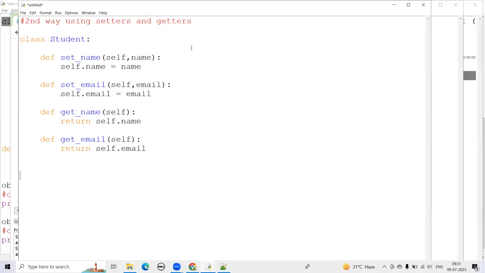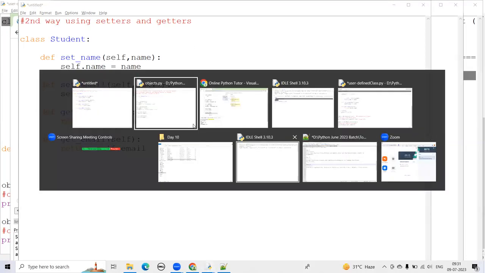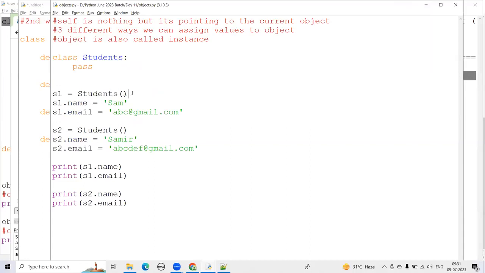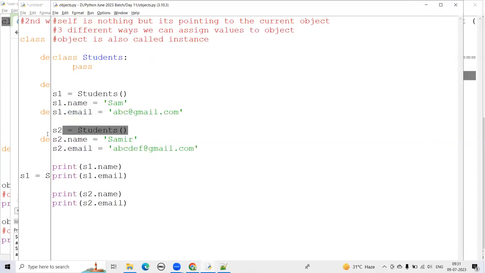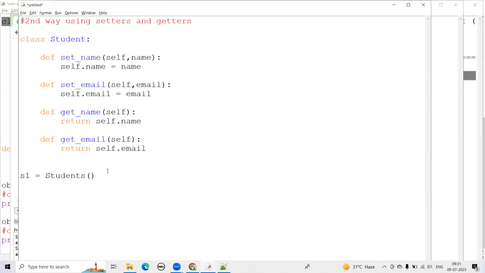Okay, so we have this, and next we will create objects for this. In students, we have created two objects. And once you have the objects, then we are going to set the name and email, because each object will be unique, right, guys? They are representing different students. So they will be having a different name, different IDs.